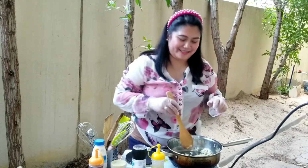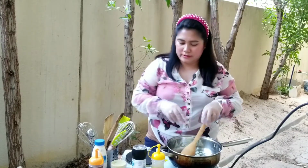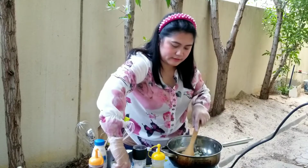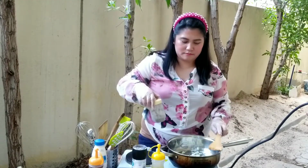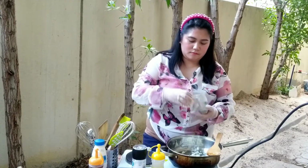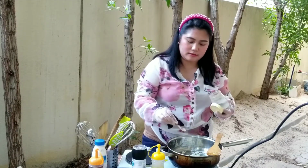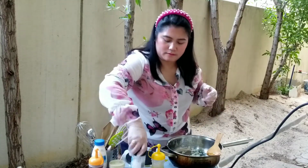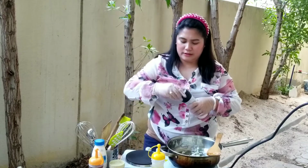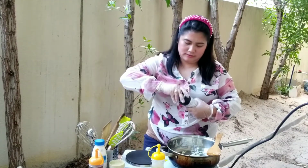I can smell it already. I can smell it. To this, I'm just gonna season it very lightly. You don't want to overdo it again because we're gonna be using a fish sauce. Okay. And we want to have the savory sweetness kind of taste.